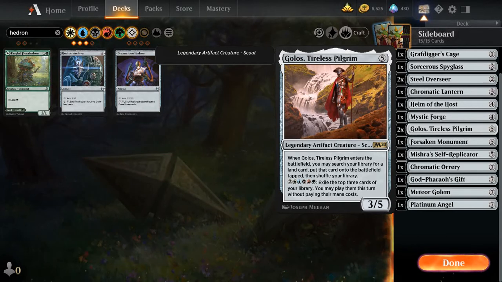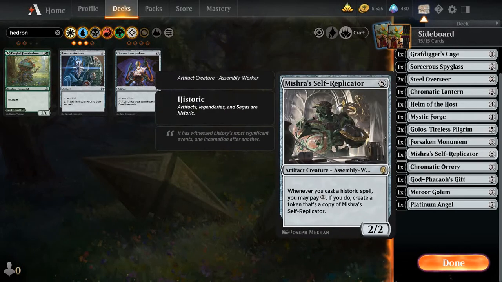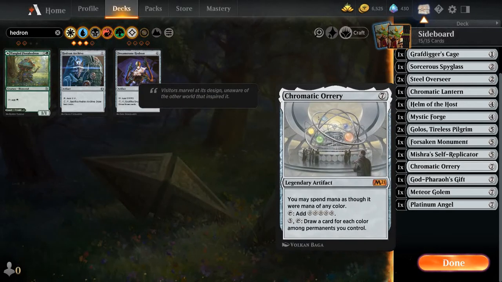It's Skullclamp, Tireless Pilgrim. It basically lets us play anything for cheap. We got the one Forsaken Monument, like I told you. Mishra's Self-Replicator, because everything is a historic spell and it only costs 1 to self-replicate. This is a good way to make more copies of it. And it's better than the Sorcerer's Broom because we're not sacrificing that much. Chromatic Orrery is just a card that helps us with also Golos, but it also gives us a 5 mana card that we can just sink mana into.